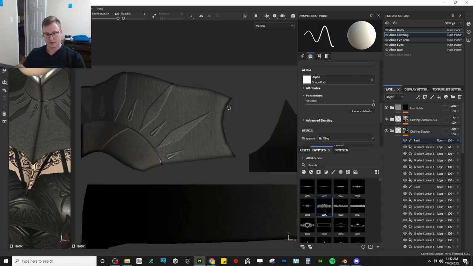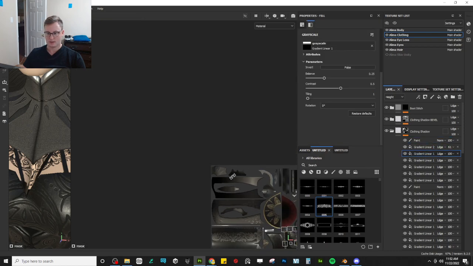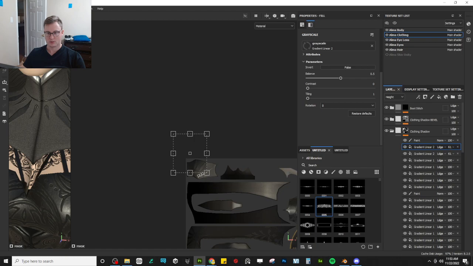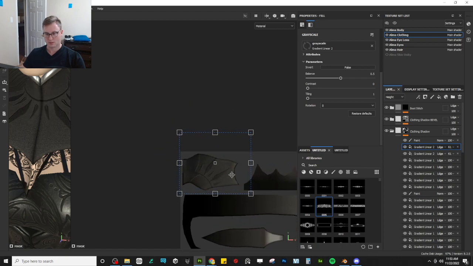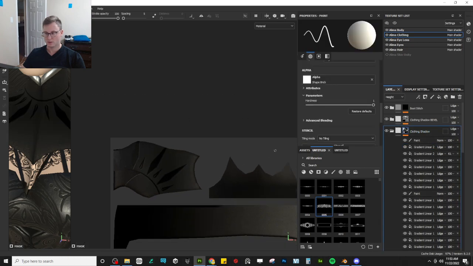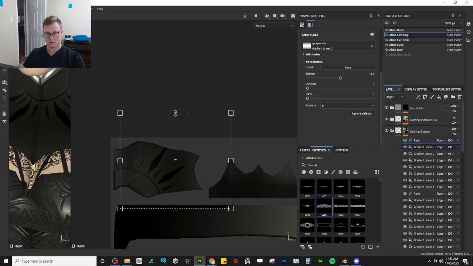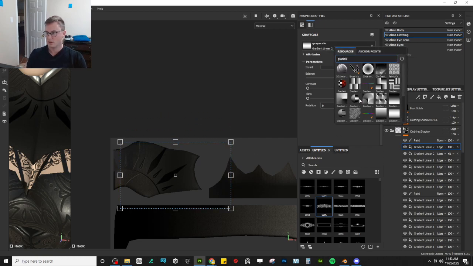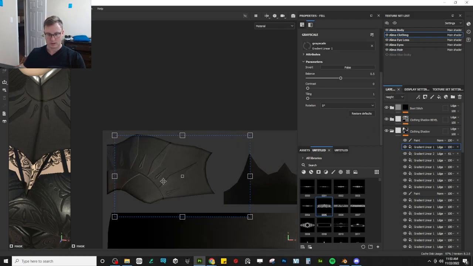This is where we're looking at. And perhaps just add a gradient to it. I want this type of gradient.